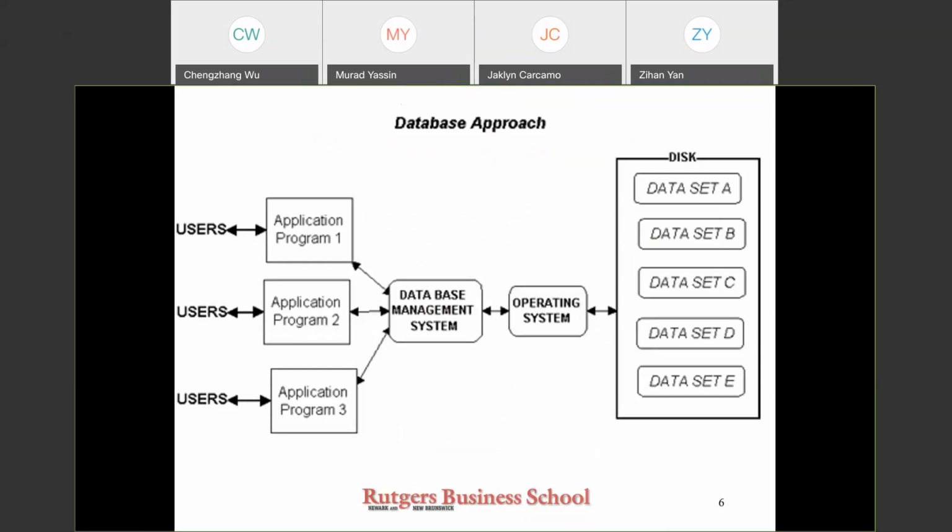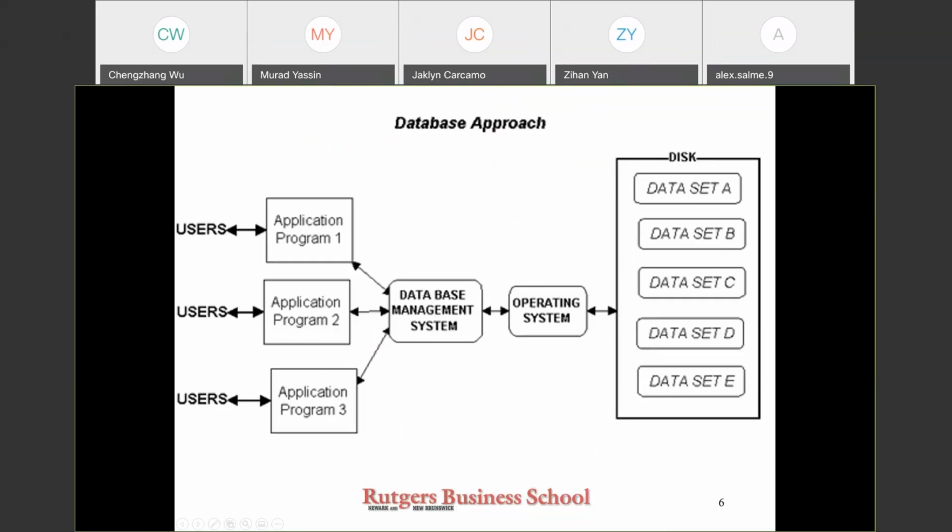Within this approach, all the data sets are stored in a centralized place. That is what we call the database, a centralized place where data is stored and managed centrally. So all the different application programs are able to access the unified managed data according to the operation system.